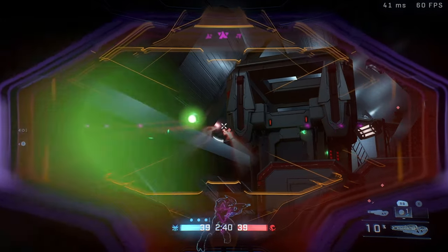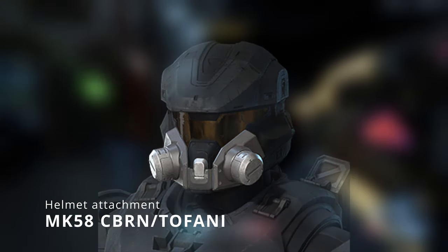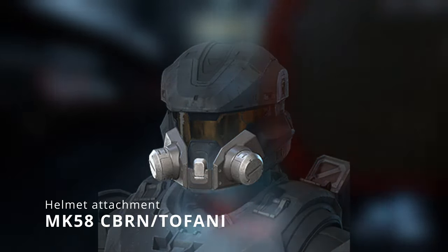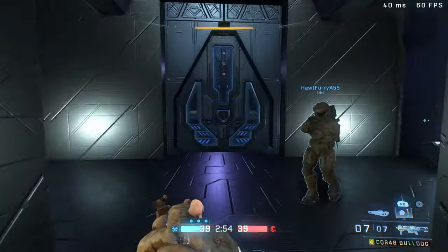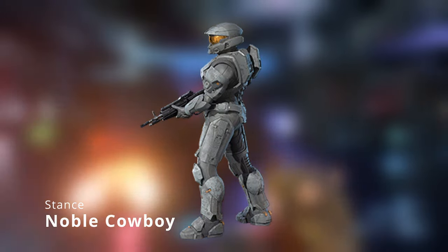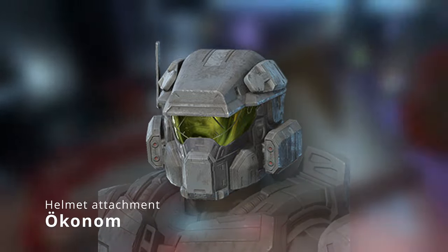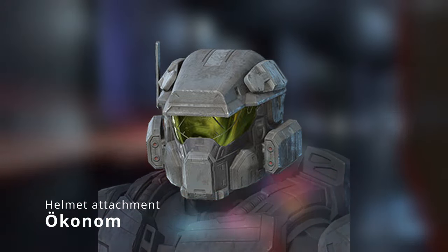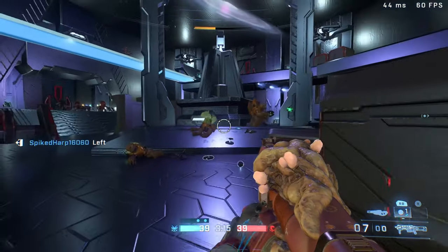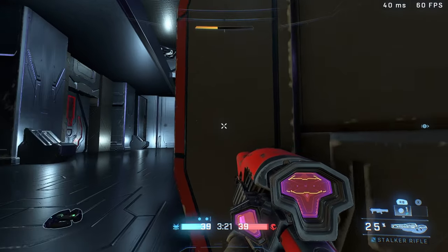Next we got another helmet attachment that's been vaulted for quite a while — it's like a grunt mouthpiece or gas mask kind of attachment. A pretty cool attachment I actually wanted to see in the Yapening pass when the first Yapening event came out. There's also one stance in here which is the noble cowboy stance. Moving on to the next armor piece, the Okonom helmet, which was originally supposed to be part of the Spartan Surplus operation. It seems like that's no longer the case — I have a video about what happened with the Spartan Surplus and Anvil operation situation if you want more info. If it's not in the operation pass, we'll probably see it in the exchange.